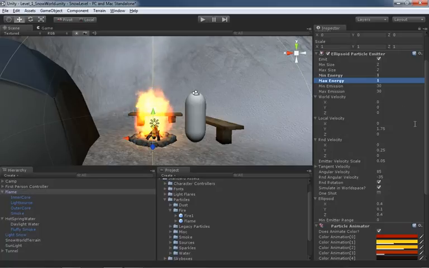Now, we can also, let's see, if we take a look through all of our settings, we've got our world velocity, max emission. We have our size as well. We probably bring the size down a little bit. Let's try 1.5 by 1.5 for min and max size. That should bring a little more of that shape back in, because we still had these great big particles that weren't going very far, and so our fire started to look very blob-like.